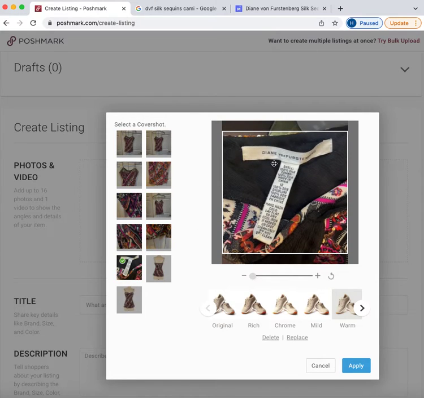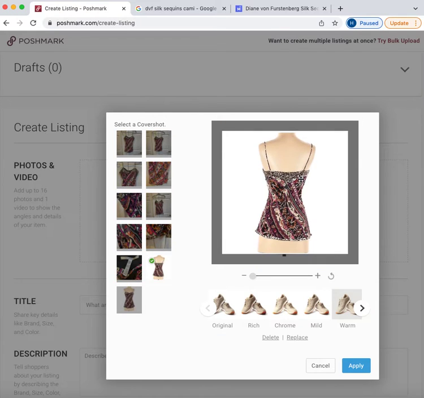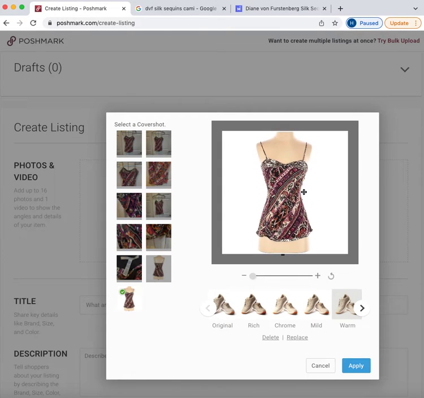I always get an image of the tag so that the buyer knows the materials. And then I'm using my stock images. And I love this one, great. So easy as that. And then you press apply.